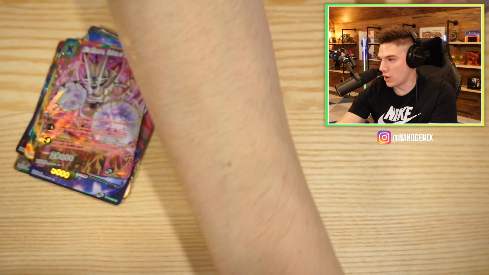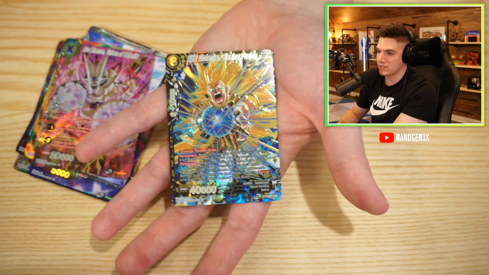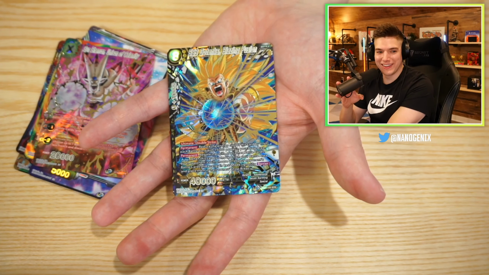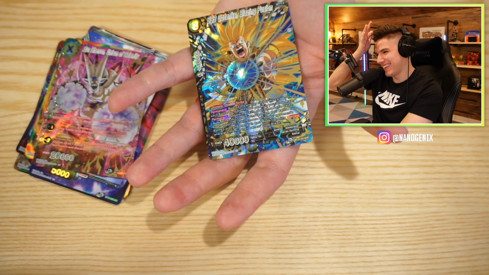And then the Holy Grail right here, which I need to set somewhere really nice right now. I don't have a sleeve for it on hand, but SCR pool, bro. What in the world? Bro. Wow.